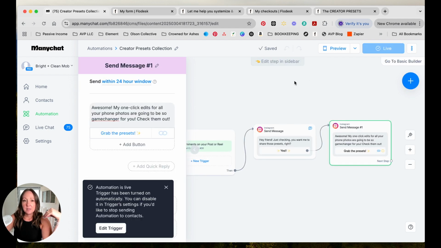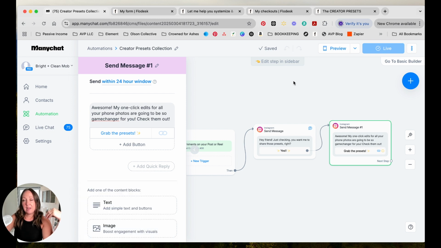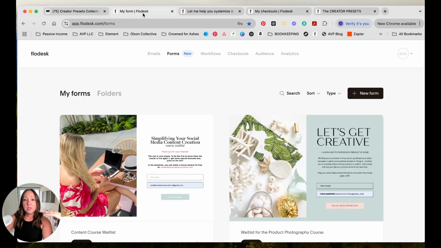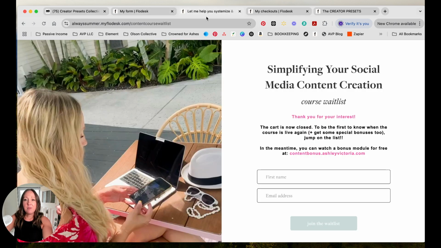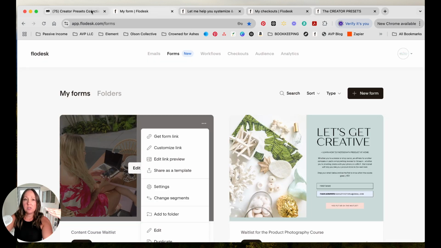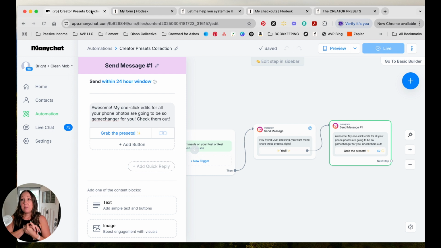Now, if I wanted to do the same thing with a freebie and capture their email, I would simply go to one of my forms, also within my email platform, and grab the link for that form and input that. Then that would take them directly to the form, and the form would then deliver the downloadable. So that's totally up to you. Freebies are a great way to get people on your email list, whereas if you're delivering a lot of value in a post, you might send somebody directly to a checkout. So that's just up to you. I do probably 50% freebies and 50% sending someone directly to a checkout.